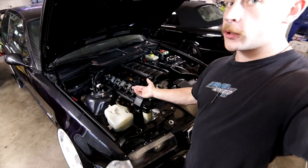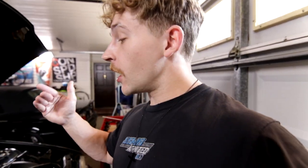What's going on, guys? Once again, it's another day. This is a long process of diagnosing this thing because I want to make sure we cross every T and dot every I, and I want to make sure before I start pulling this engine out that everything is confirmed. As you saw, we've confirmed we've got a problem with cylinder four. It's looking like piston rings or some sort of damage to the piston or the cylinder walls in cylinder four.